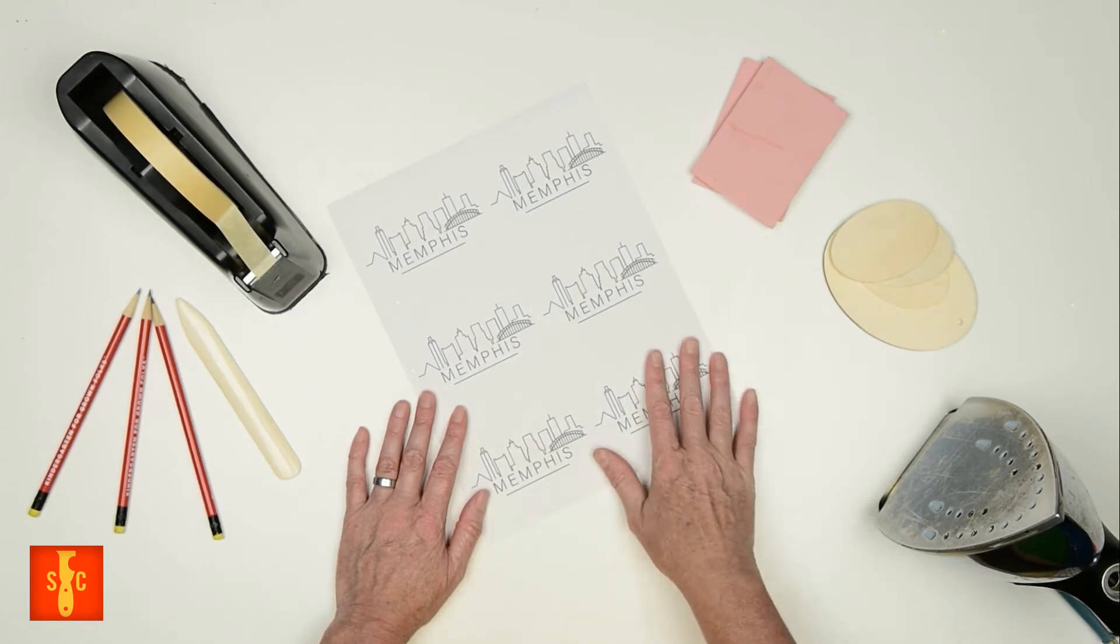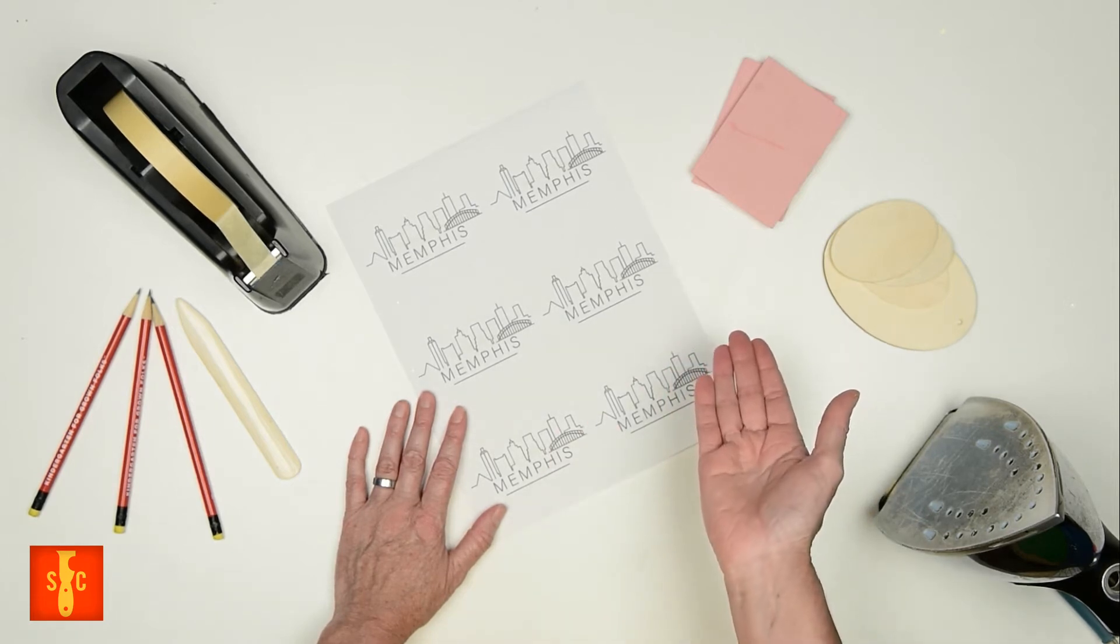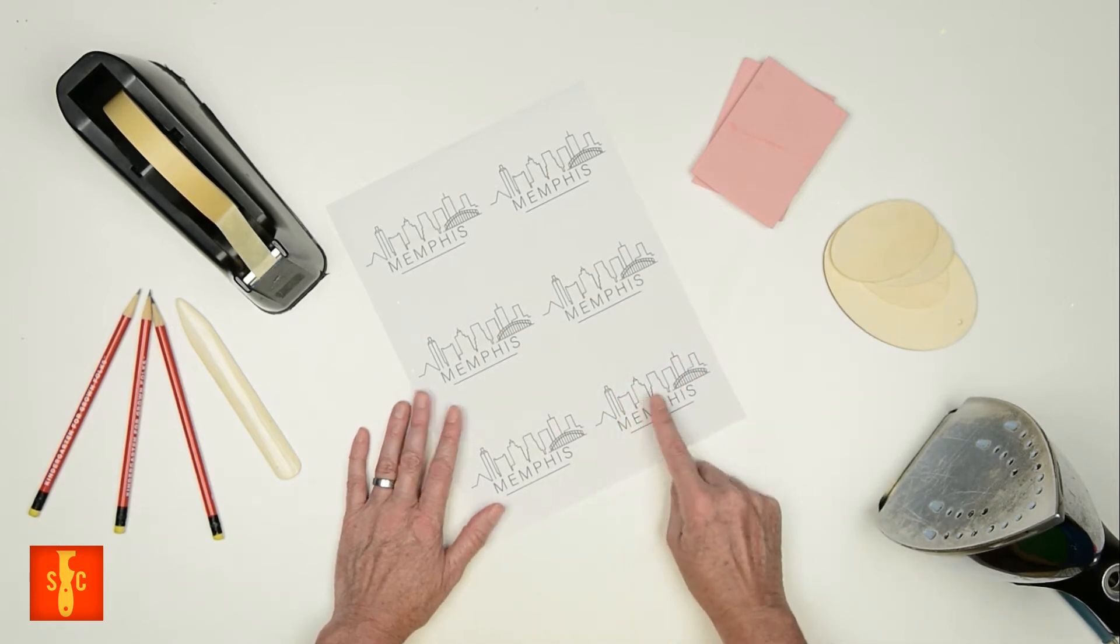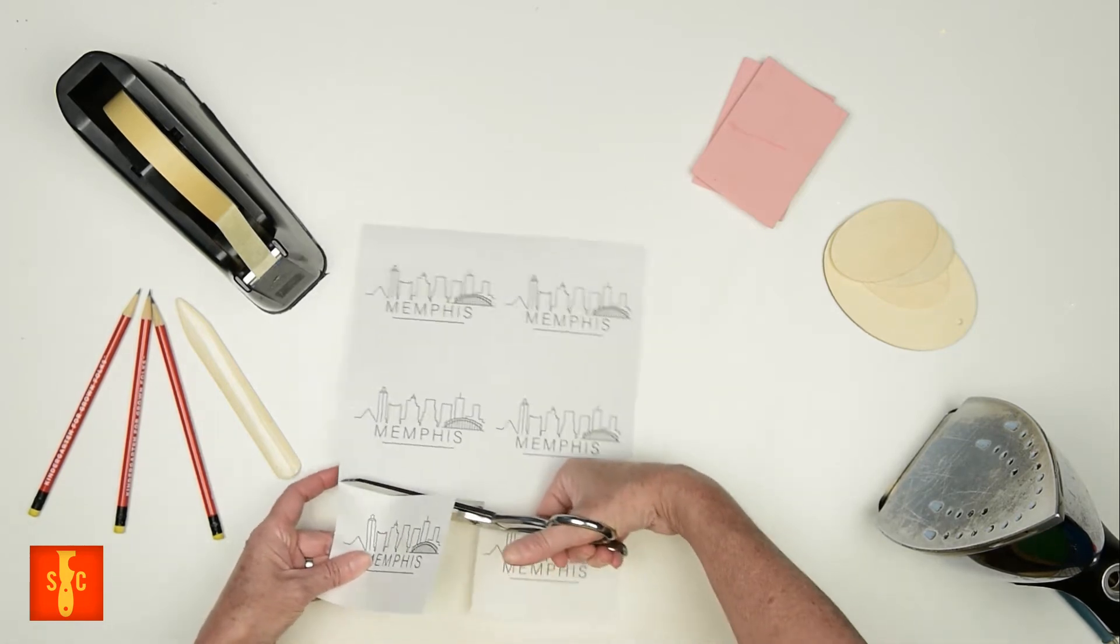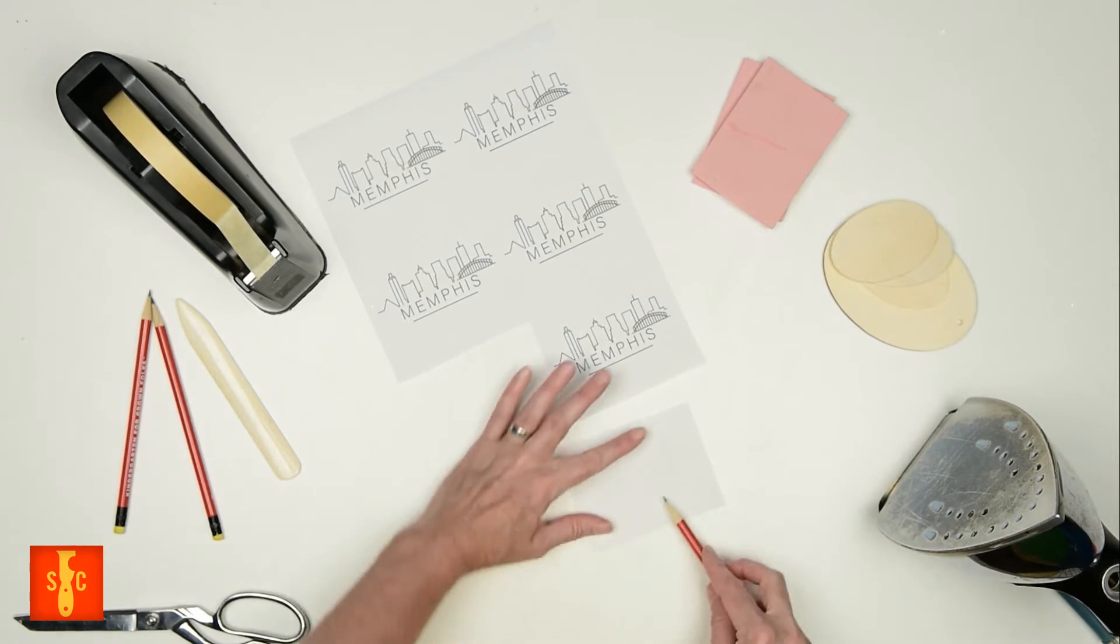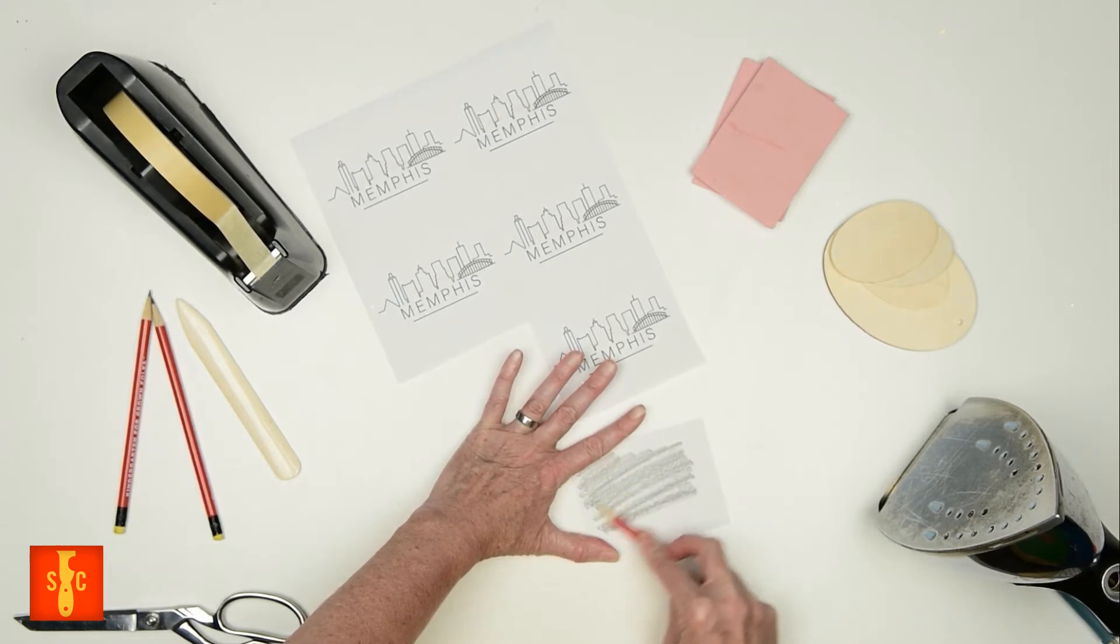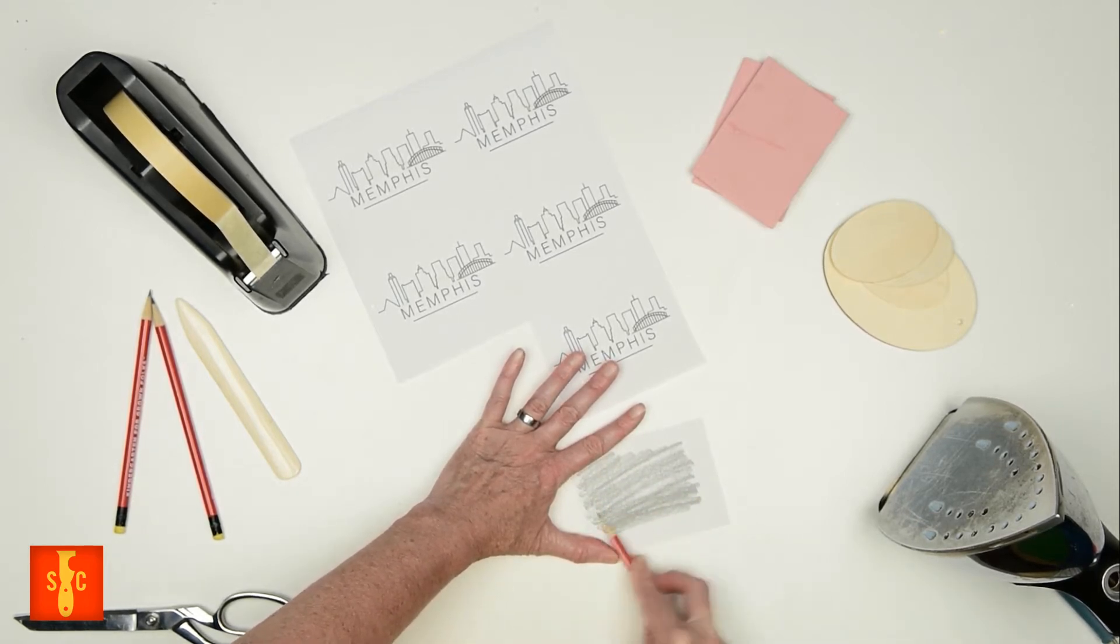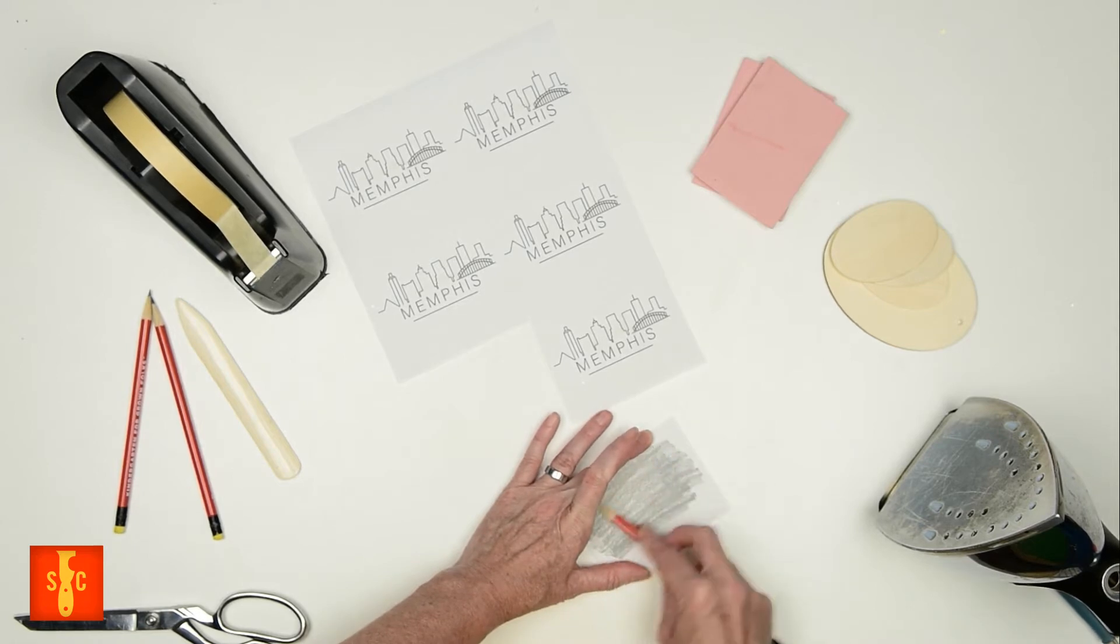So method one is used when you want the image to be transferred exactly as you see it. Now this is great for wood burning. You're going to print your image on copy paper, and then we're going to rub the back with pencil lead. I'm going to just take one of these little guys. So we're going to rub the back of our copy paper there with pencil. You want to make sure that you're getting that lead on there, well graphite really, that you're getting it on there nice and heavy and that you're covering the whole area that your image is in.